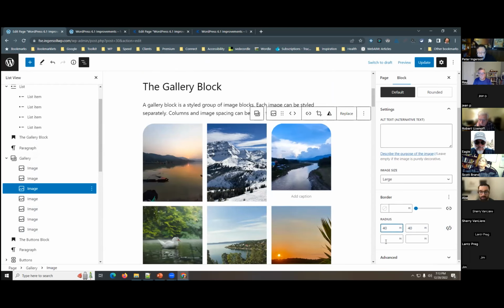You can see the options that I have if I wanted to change my radius and so on and so forth. I could do that on a per block level, block being an image. So this is an example again where having that control within the gallery gives you some interesting ways that you can manage how something looks.